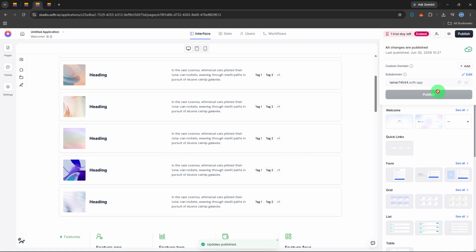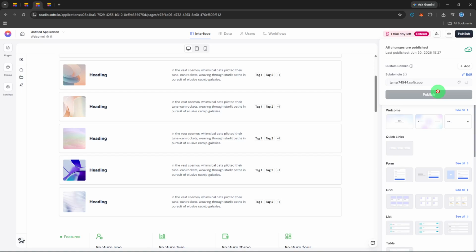You'll see a confirmation message once it's complete, often a green checkmark or a toast notification that says something like "Published successfully." Now the real test begins. Open your live application. You can do this by clicking the link that appears after publishing, or by navigating to your custom domain or the Softr provided subdomain in a new browser tab. This is your final verification step. Once your live app loads, verify that your updates appear correctly.